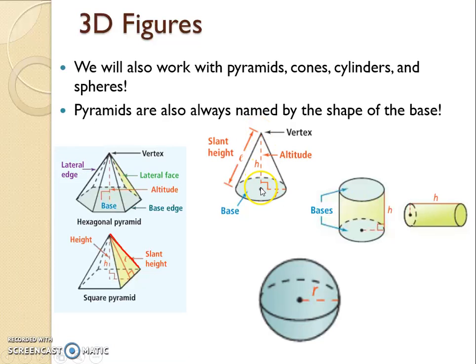So right here, you have a cone. The base is a circle. You have a height, which is perpendicular to the base, 90 degrees. That's called the altitude. And then you have a vertex. And this right here is called the slant height. A cylinder has two bases and the height. The height is the line that connects the two bases. If you put it sideways, this is still the height because it connects these two bases. This is a sphere. A sphere has a radius inside and we'll just work with the radius. So these are different 3D shapes. You need to know slant height as L because that's on the formula sheet. Definitely that's new.